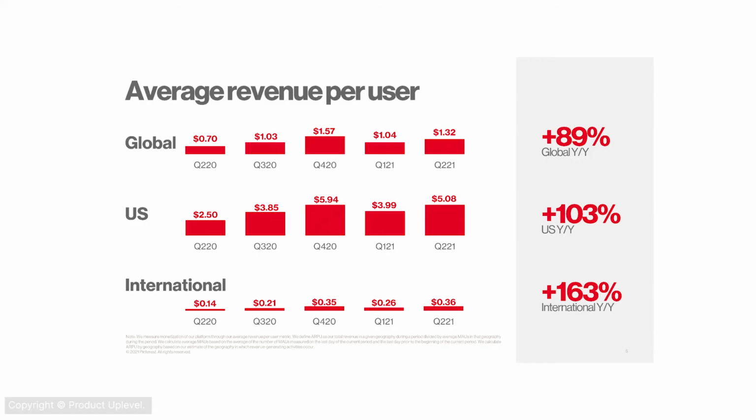MAUs are clearly Pinterest's North Star retention metric, but other useful ones include D1, D7, and D30 retention rates, monthly or yearly churn rates, and stickiness. Moving on to revenue metrics, Pinterest's quarterly reports show a very important metric in this category: the average revenue per user, or ARPU. Like before, you see the year-over-year trends and you see the split across the US and the rest of the world. This is where the geography split really becomes useful, because US users pull in over 10 times as much revenue as international users, at least in this time period.